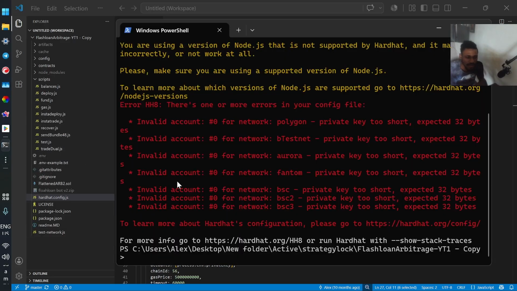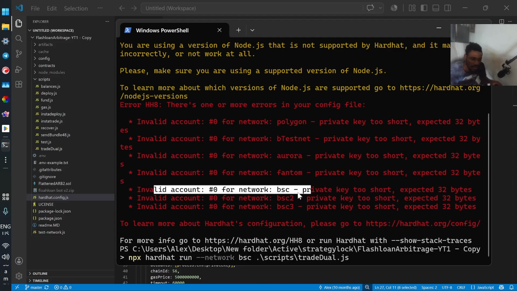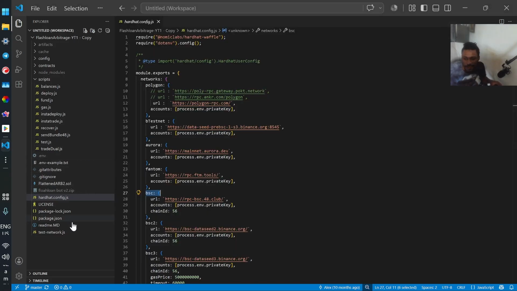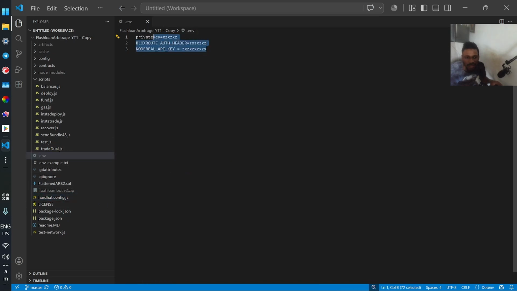Why is it trying to get BSC? Oh no, it's telling me invalid account 0 for network BSC. So it wants me to put my private key, which means you're going to have to create an env and put your private key here. You're going to have to put this here, this here, this here.